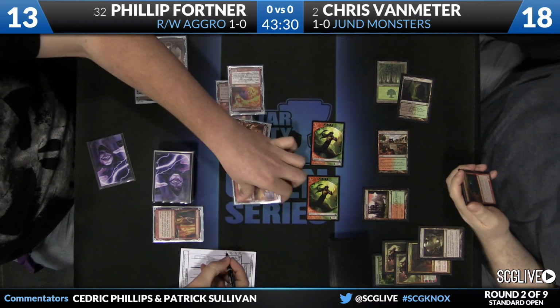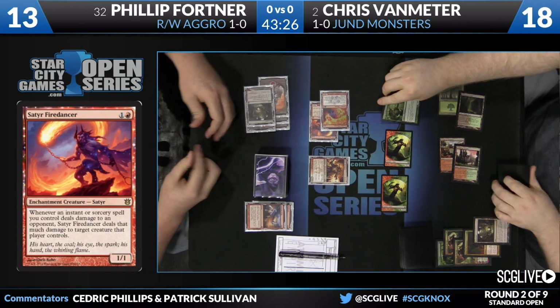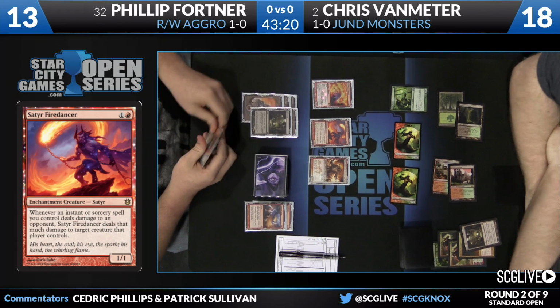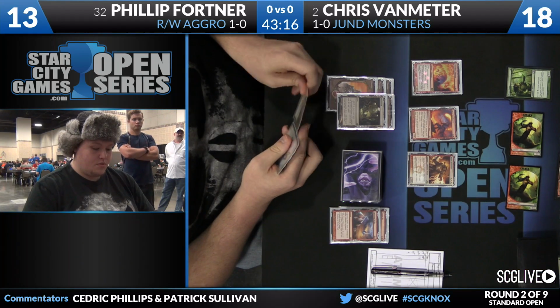And that's what you mentioned. And Chris doesn't really have a better way of navigating this. He just has to suck this up. I do like Phillip there deciding to block the Mutavault, trying to keep Chris off of 6 mana because he has to be concerned about the possibility of Mizium Mortars. Chain of the Rocks the draw here for Fortner.